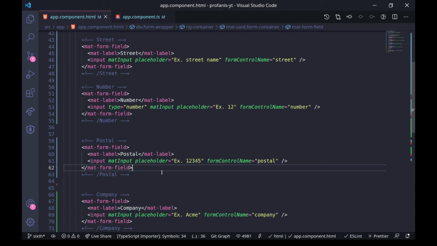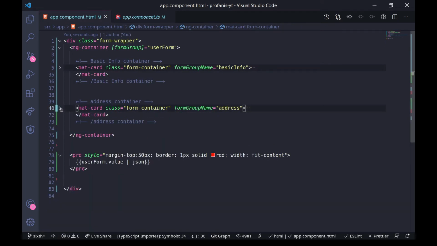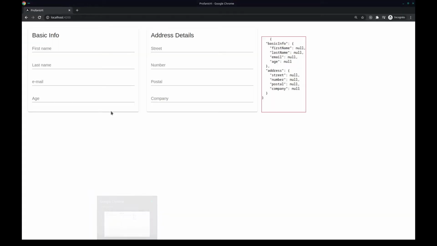Let's go to the browser to see how this works. We have 2 different cards, the basic info and the address details. This one I use just for debugging purposes, to see that our binding works well. If I type something in the first name, we can see the binding works.